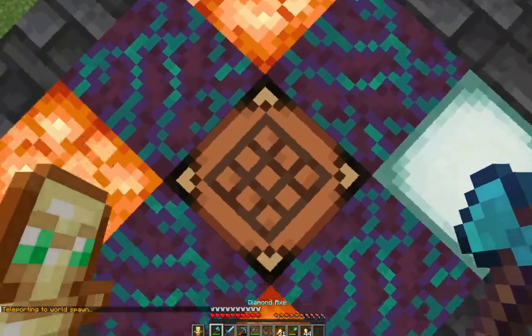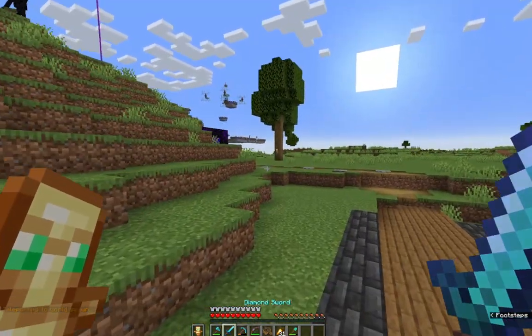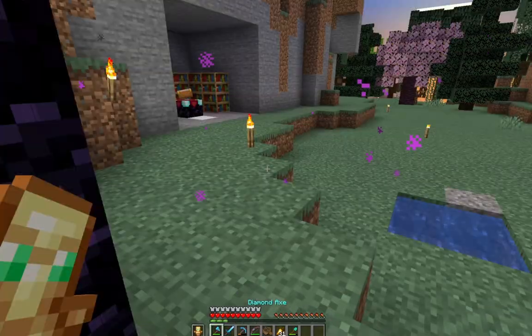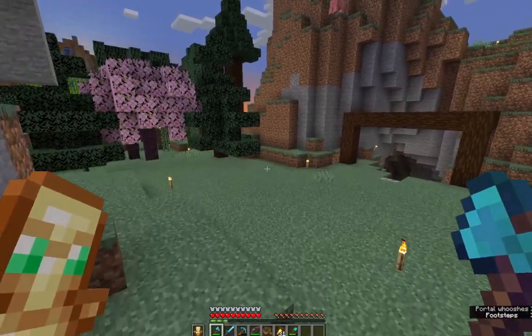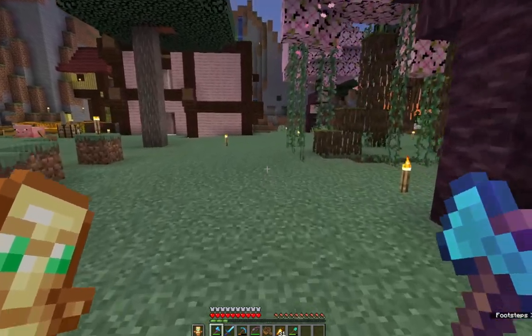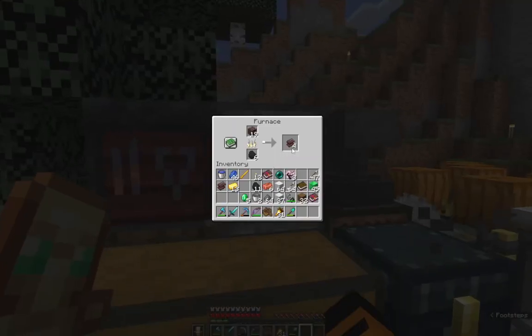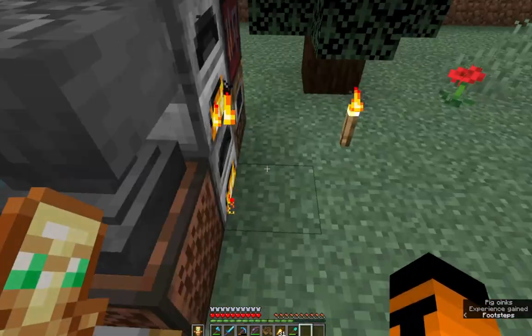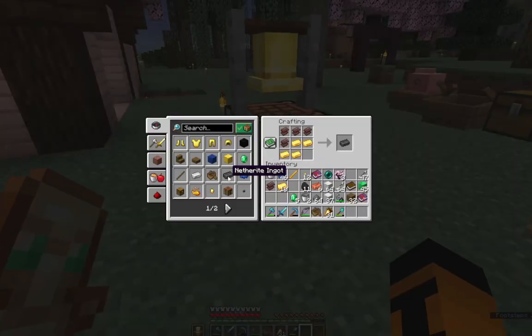Head back to spawn. There's a crafting table right here. Need to do something now. Okay, let's head back to my base. I almost have a full enchantment table, that's why I'm not using it. Okay, let's check up on the netherite and the gold. Okay, how many can we make? We can make one currently.